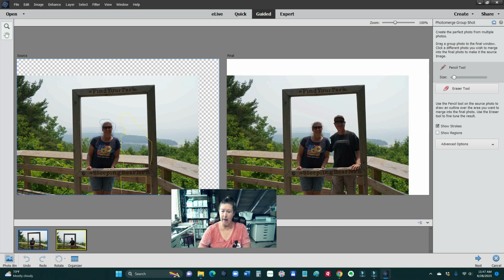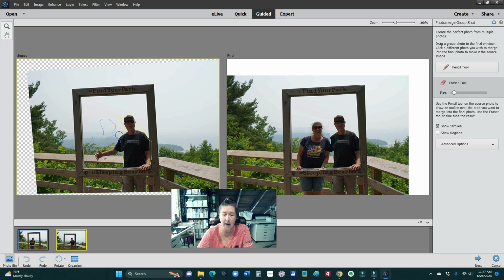So it's got that. And then it's a matter of using the eraser and figuring out, on the Steve picture, what you have to add and what you have to erase. So let me erase. So there I clicked on the erase and it took away that part of his sleeve that was in front of my arm. So then it's just a matter of playing with this enough to get it added by using the pencil and erasing by using the eraser. So there's some edges there that I need to clean up.